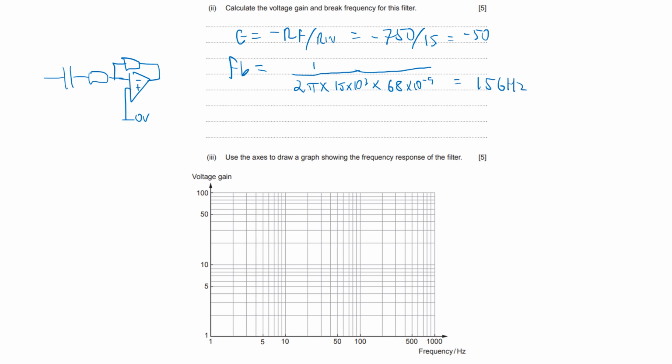And then it's a bass cut. The gain is 50, so the gain is 50 at 156. Remember, there's 100 there, that's 200 there, so 150 is about 3/4 of the way along, so it's about there-ish. And it's a bass cut, so 45 degrees, straight line. There we go. Okay. I can't believe they give you 5 marks for that, but they do. There you go.